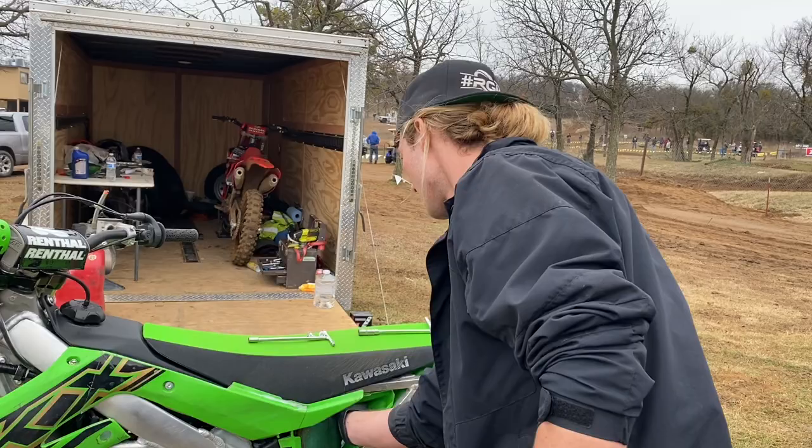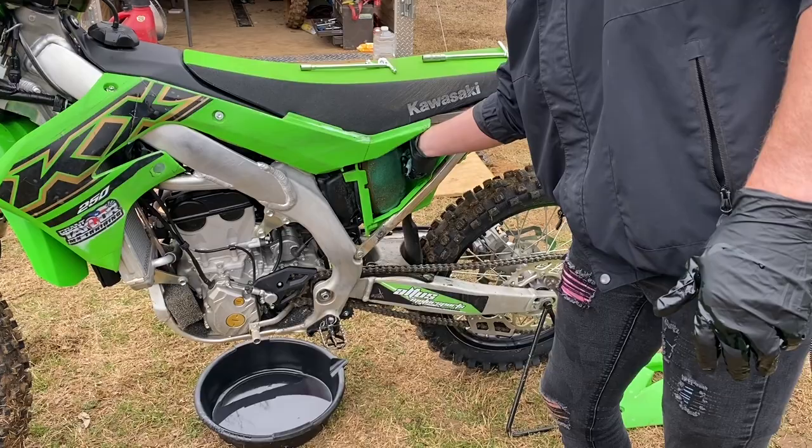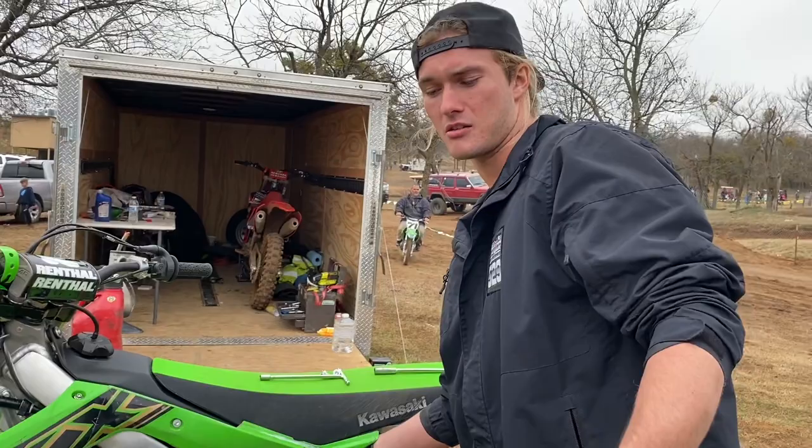You can see how terrible this air box is. I don't know who at Kawasaki thought this made sense. I don't agree with that, man. Or a woman. Maybe a woman designed it. I can see that.